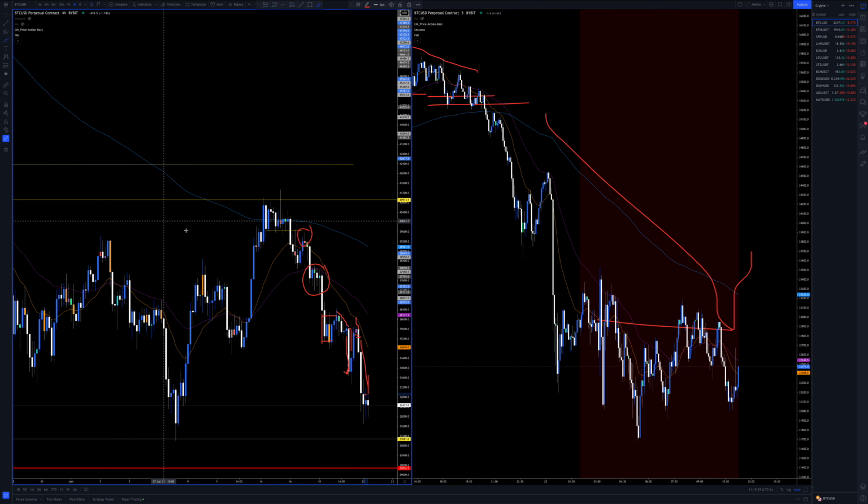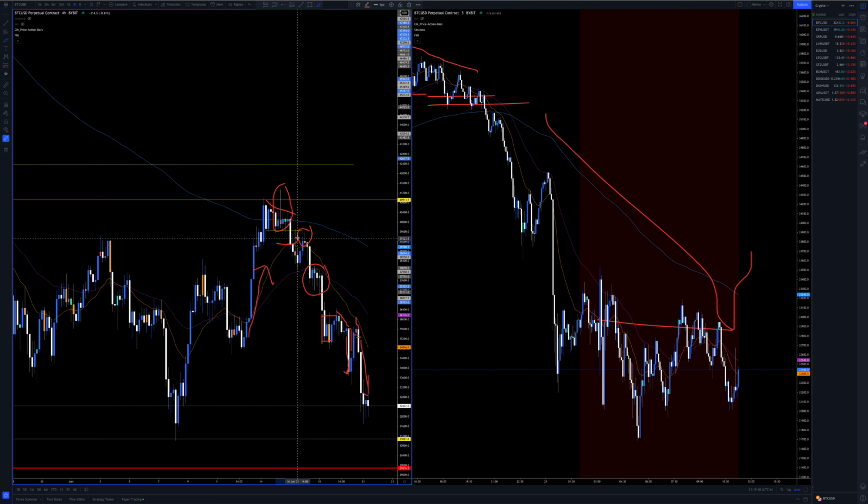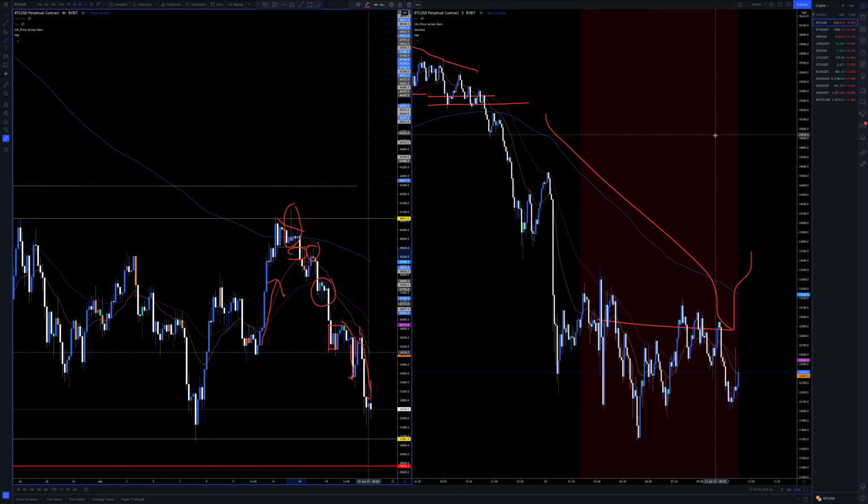And look what happened. Price rallied up here, boom, and starts building a base of lower highs right into the 200 EMA. That's the blue line. That's the 200. And it's also against a resistance level. So this gave us lots of opportunities to sell, maybe on this pin bar, maybe on this break here. But you can really start to see how that plays out. So hopefully this is making sense to you.